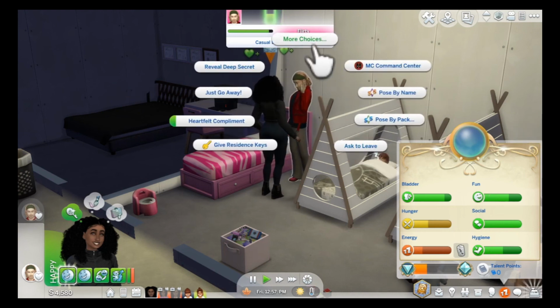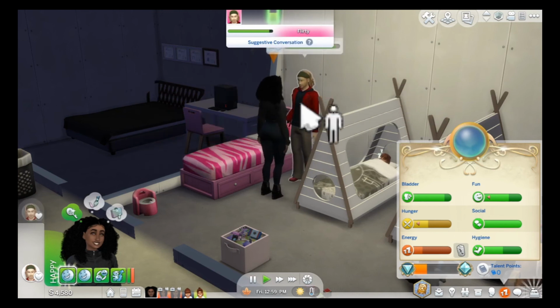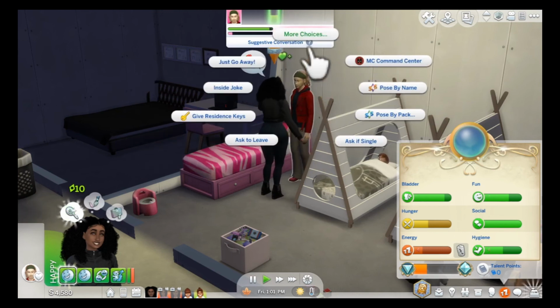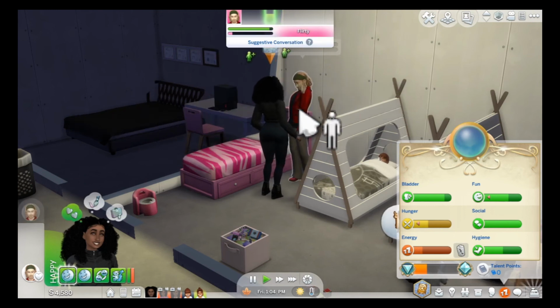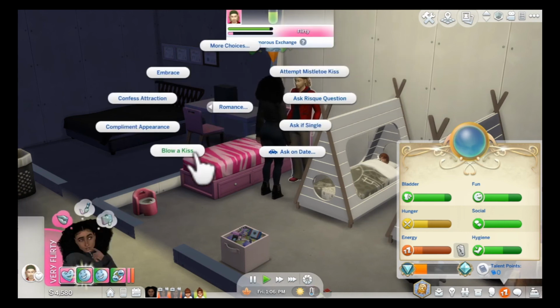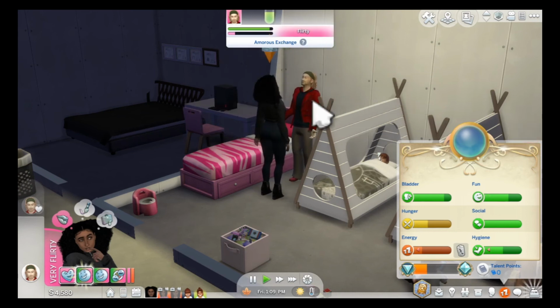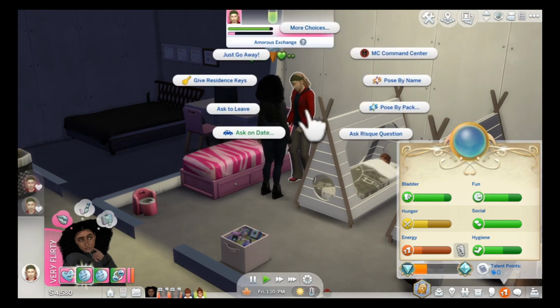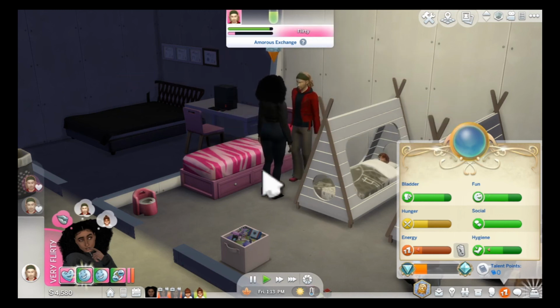Romance, flirt. Confess attraction. Come on, get in there. Compliment appearance. So that is definitely something that I need to watch out for. If they are in a conversation with everyone, she definitely can't start flirting with them. Hopefully he doesn't reject the whole first kiss thing.